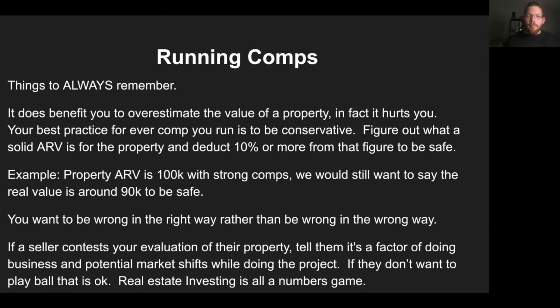That statement and that process right there in your business is going to make you so much more money, because you don't look like a jackass. You don't look like the guy who's coming out to wholesale properties and you're telling somebody it's worth $200,000 when it's worth 140. You're not that guy. Nobody looks at you like that. But I promise you, people do it all the time, and that's why it's kind of a pet peeve of mine when people try to overestimate ARV, and all it does is make you look bad. It makes you look bad.